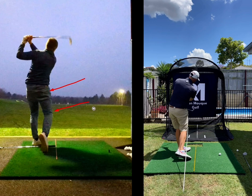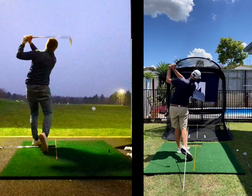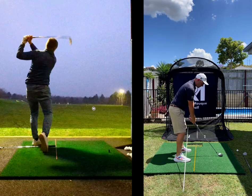So the drill I've got here is I've just got an alignment stick, as you can see. I've got this alignment stick basically in the ground at the angle that is near my knee. Now, I know you're on a range, so you might have to use like a range bucket or something like that and try and get this to work.